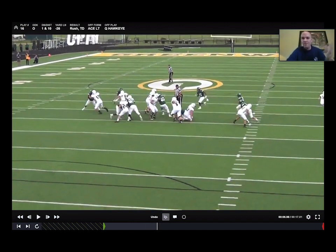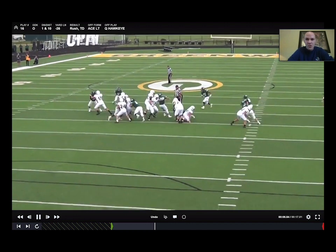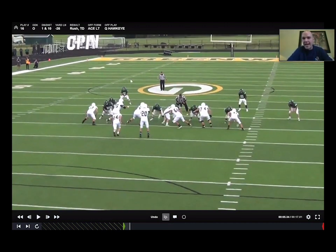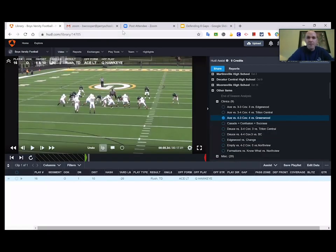We end up pulling. The weak side of this stuff is ridiculous a lot of the times, in zone and in gap, because their fourth player at point of attack is 14 yards deep, and we'll take a 7-yard gain and our guy in space. So that's a look out of that for us there.